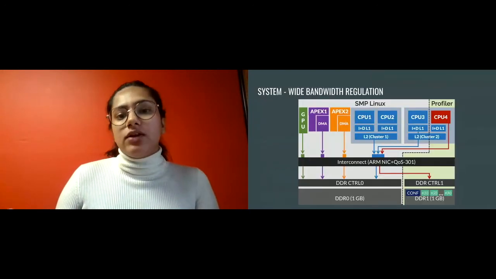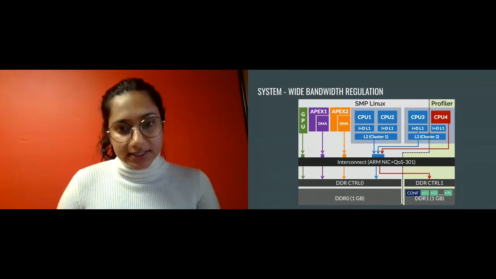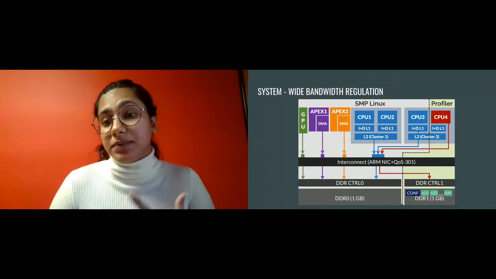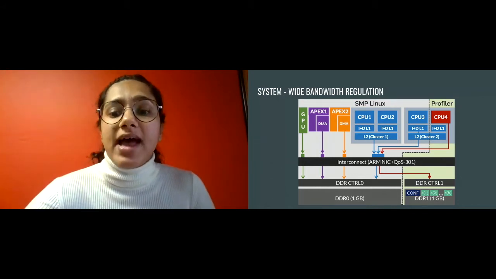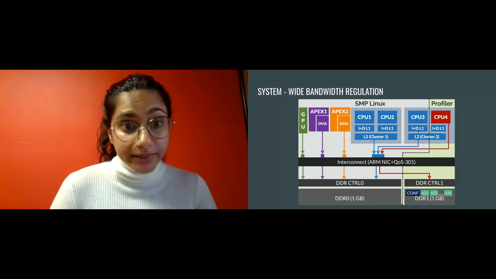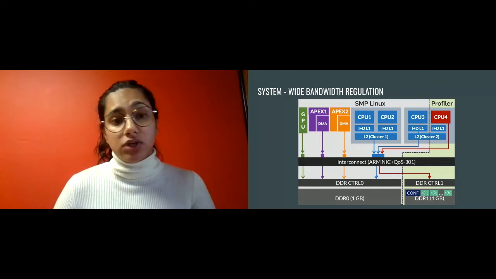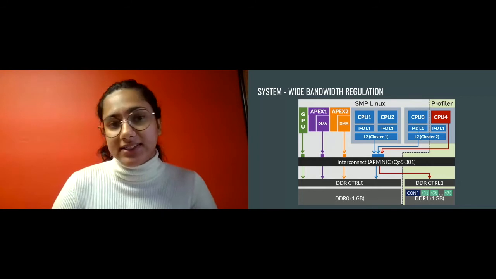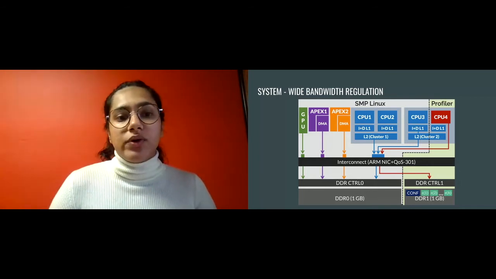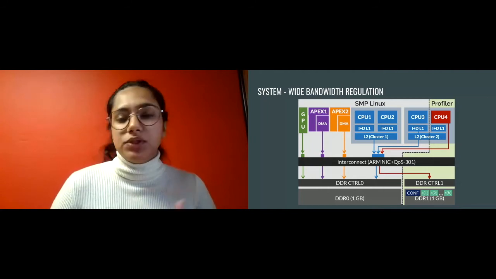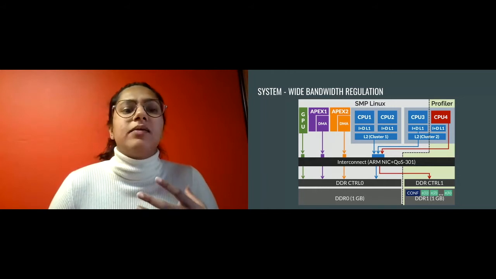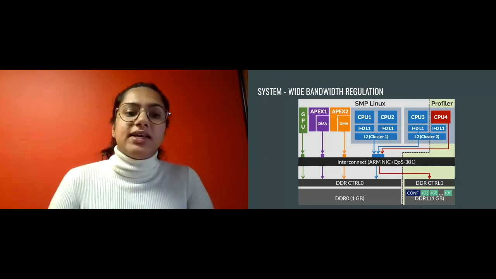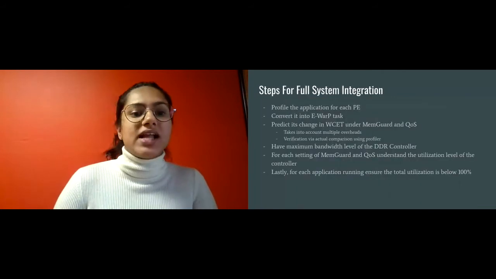So let's take a look at our part of the embedded system. To ensure that our profiler is transparent, we let it have access to its own DDR controller. In this particular case, you can see that CPU-4 is acting as a profiler and it is accessing its own DDR controller 1. It keeps track of all the transactions made to DDR controller 0, but stores them separately to ensure that the application under analysis is not impacted in any form. Secondly, you can see that the QoS can differentiate traffic between CPUs, GPUs, and APEX, which are cores that are more performance oriented. But within CPUs, there needs to be some form of management, which for our particular case, we're going to use the software-based technique that I mentioned a couple of slides earlier called Memcached.